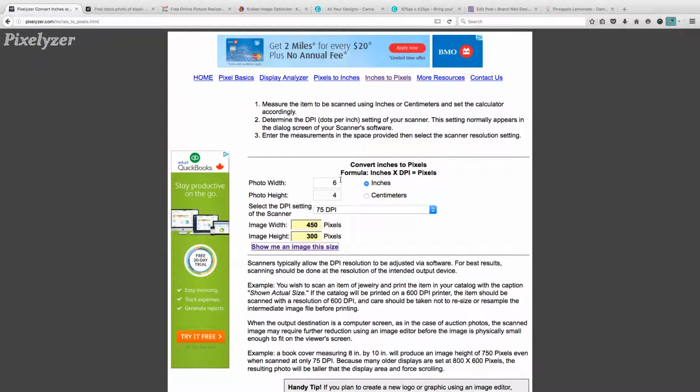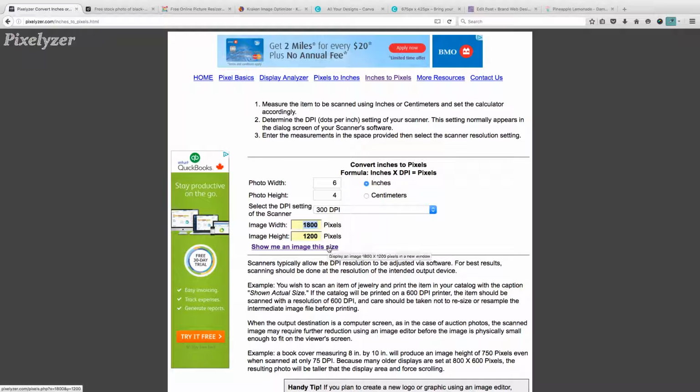Just to give you an idea of what exactly that does, there's a website called pixelizer.com, and I've gone ahead and entered some numbers here. So let's say we have a photo that's 6 inches by 4 inches, a typical photo size for print anyway. And we're looking at 300 dpi, which is a pretty good quality for print.